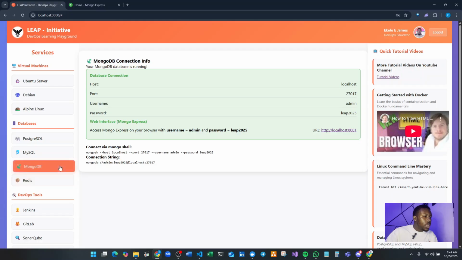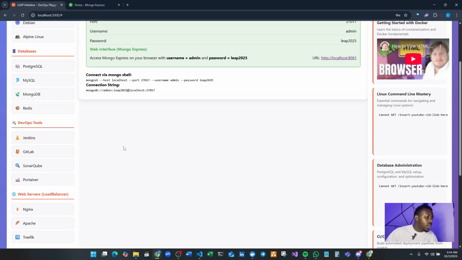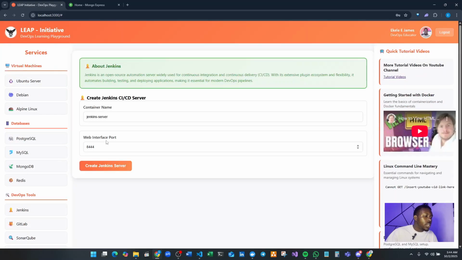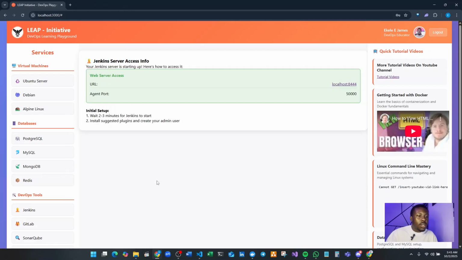So let's run a test and create Jenkins and see. We're going to be creating a Jenkins server, and we can access Jenkins from port 8444 on our local computer. Okay, Jenkins has been created.